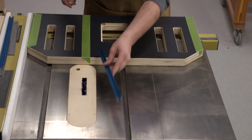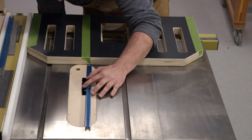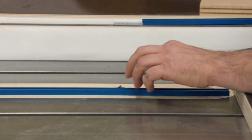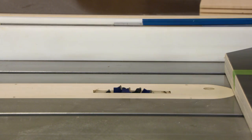And then to set up the height of my dado blade, I like to just use the T-track itself. And I want to bring it up to the height and then just a hair over. So we're going to overcut this depth by about a 1/16 of an inch or a 32nd.